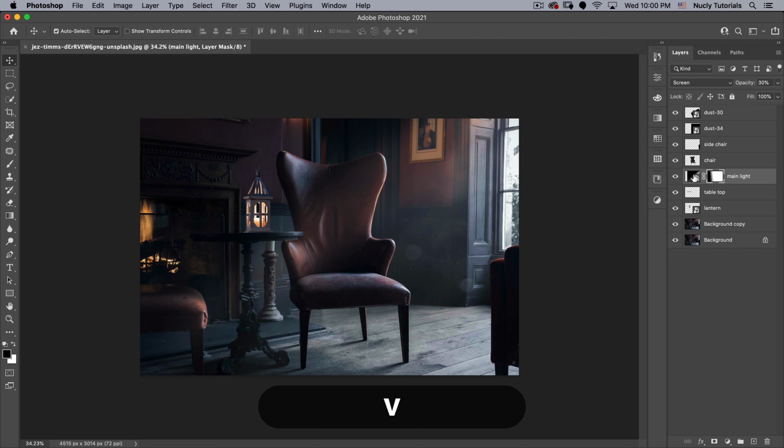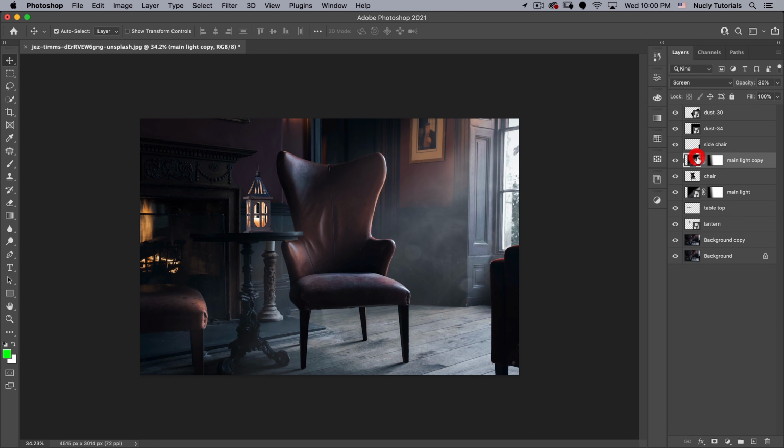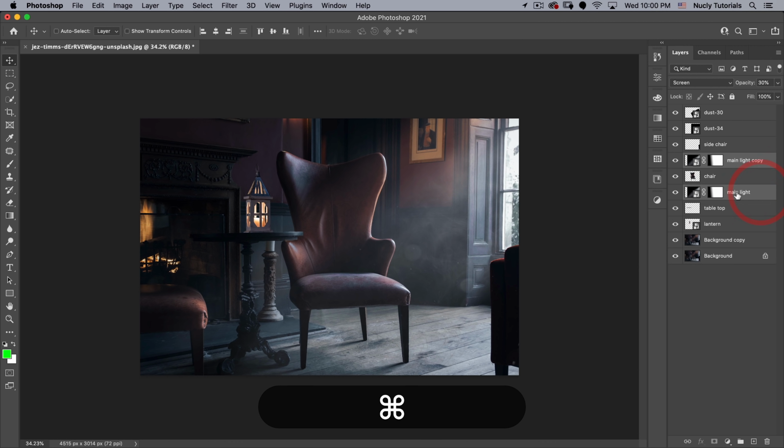And then I'm going to take this, drag it into here to make a copy, and put it above the chair so that we have some atmosphere both in front and behind the chair. Now, in case I move these, what I'm going to do is select this one, hold down Command, select these two. I have them both selected now, and click on this little link. So now if I move either one of these, oops.